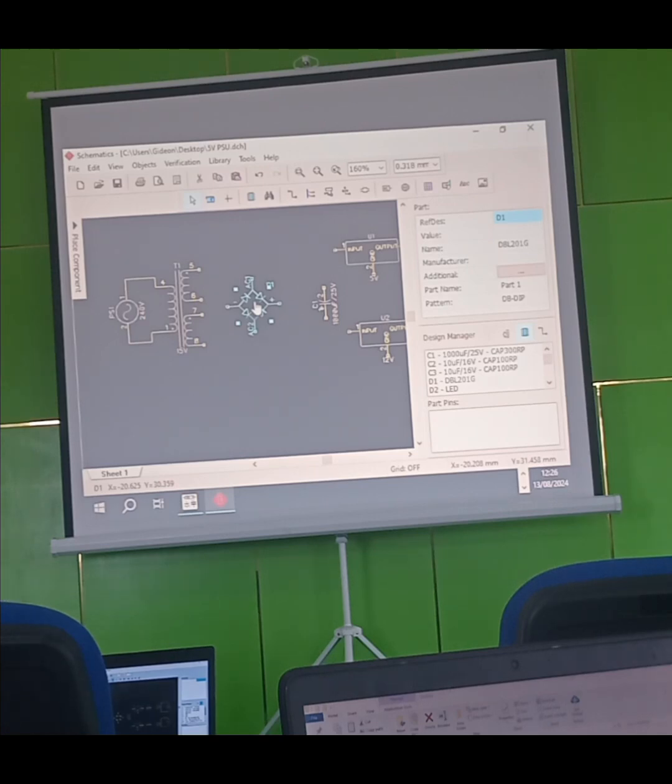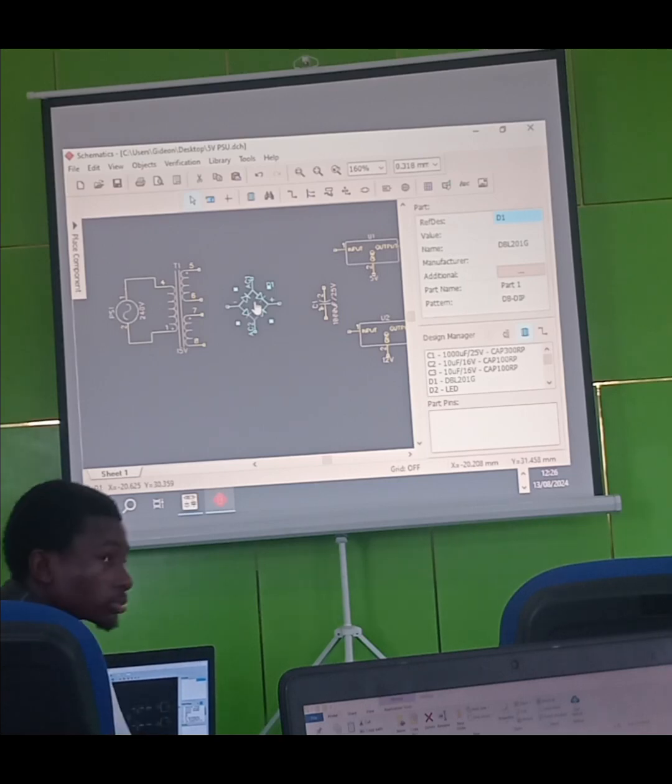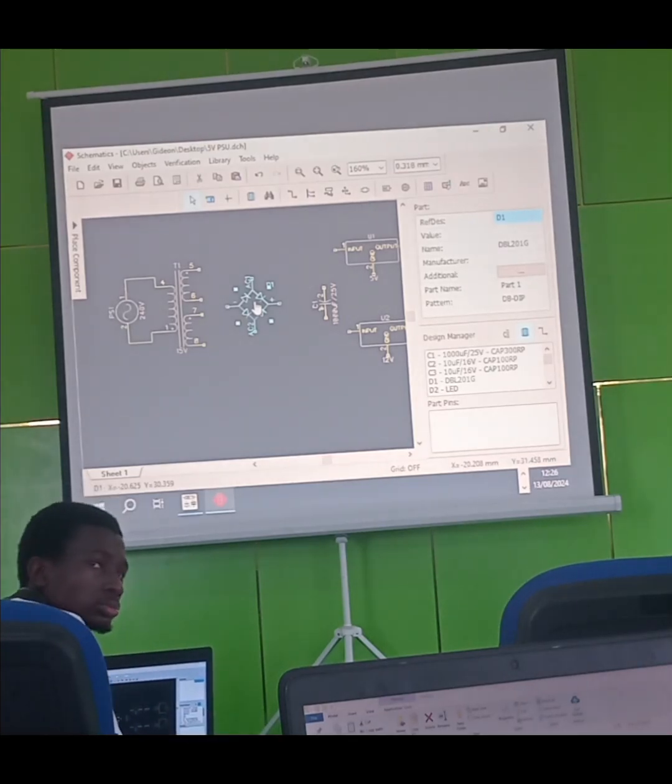Yes, hot. Why when your power supply is in use? Maybe at normal operating voltage. Maybe it is overloaded.